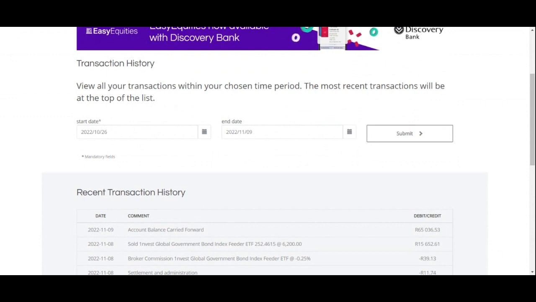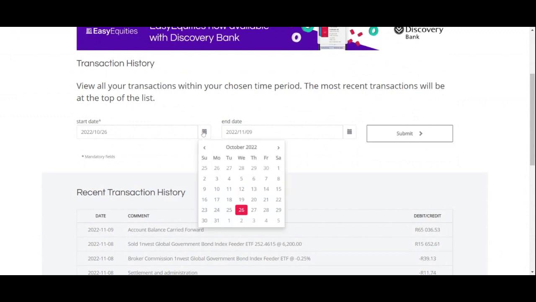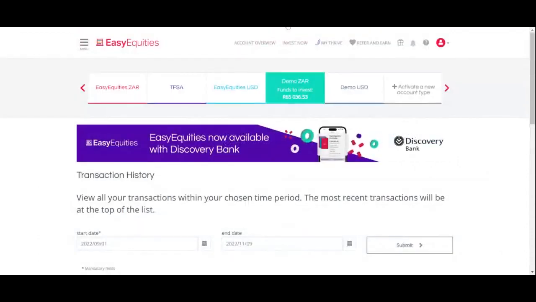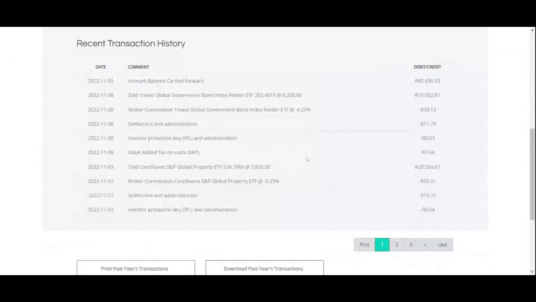And right at the bottom, if I put in here the 1st of September and press submit, and I scroll down, once I put all my dates in, you will see all of the transactions that I have bought and sold.